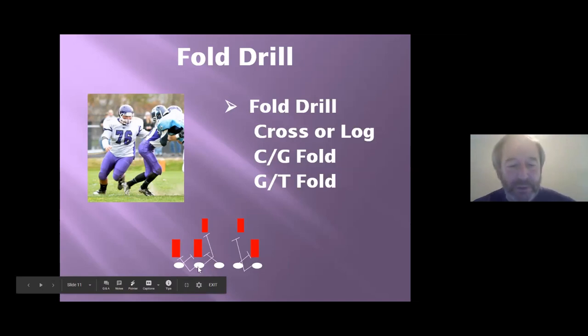Next thing we're going to do is this left guard has got to hustle back because he's going to run again, so he's going to go twice. They run their Carolina, the left guard runs back, and it's Georgia. A Georgia block for us is a guard fold, which we would use against an even front, obviously, on plays going to the right where this guy might be in the gap or one technique, and we're trying to run the ball in here.